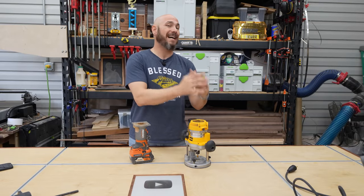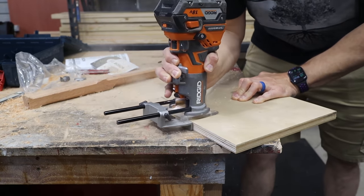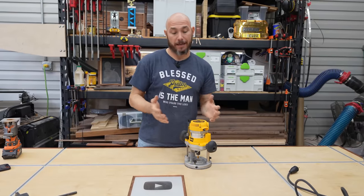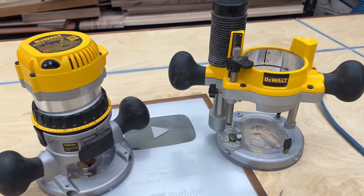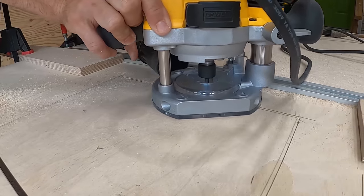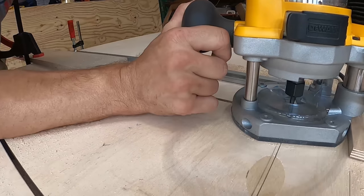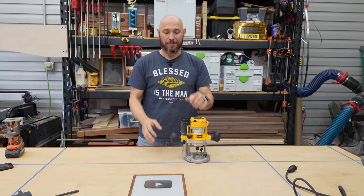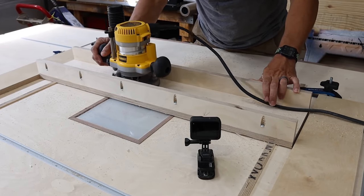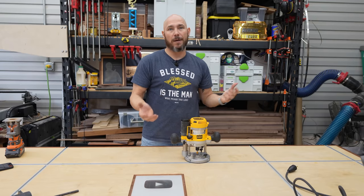There are a bunch of reasons why I should have bought this router first before buying the battery-powered trim router. While a trim router is extremely handy for edge profiles and lightweight routing, if you're just starting out and getting one router, having something with both a plunge base and a fixed base is huge — there are tons of uses for that. I was able to cut out the center of a piece of plywood using the plunge router, taking small bites so I didn't tear out the plywood and made a perfectly square cut. Then I was able to inset the play button, and then use that same plunge base with a flattening bit on a sled I made to get it perfectly flat. You can't do that easily any other way I know of.